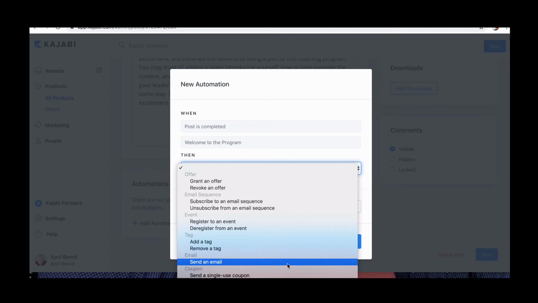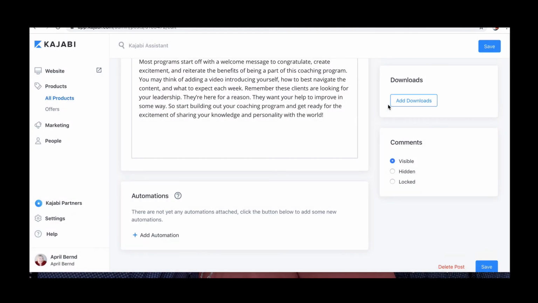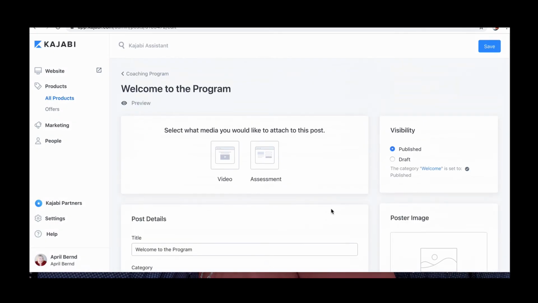So say you want to give them some kind of a reward for finishing this. You would send out an email as soon as they complete it. An email would go out from you saying, congratulations, you finished this. I'm so proud of you. You know, give them encouragement. You could even give them like a free download or something like that. Anyway, it makes it so simple and it will automatically be taken care of. Kajabi has it going on. I'm telling you, with the ease, it's got it going on.